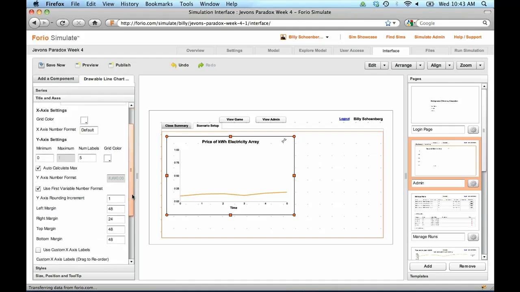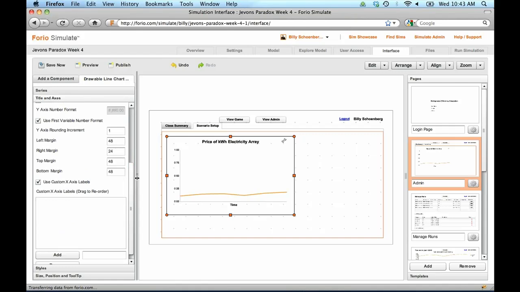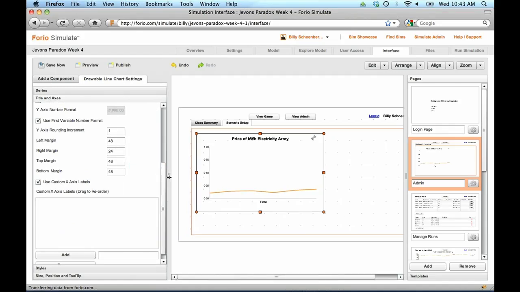What I'm going to do is replace those values with some custom x-axis labels. Since 1 through 5 doesn't really mean all that much to people, let's put down what the true range actually is, which is 2010 to 2040. This is the custom x-axis label function, which is usable on just about every chart here. It labels from left to right the labels that will appear at the bottom of this graph. So now we can see that we're going from 2010 to 2040 just in groups of 5, because that's the way that the array was set up.